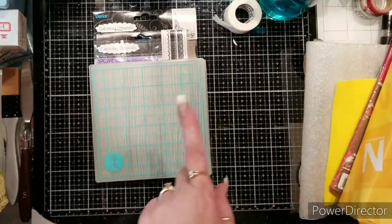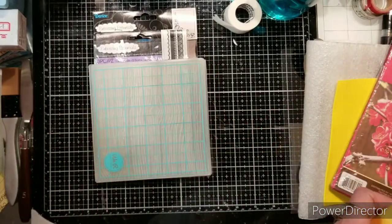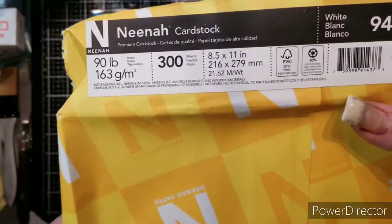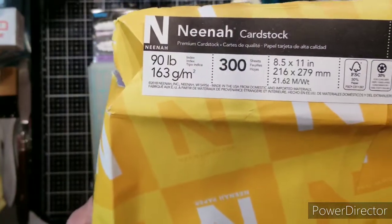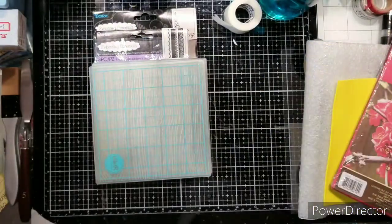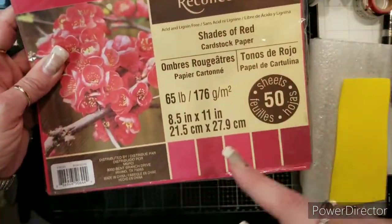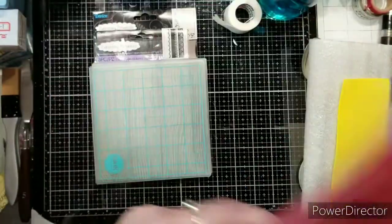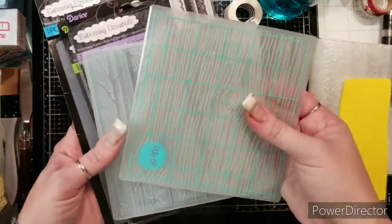In this whole video, I'm going to be using two kinds of paper, and I have two tricks. The embossing folder is just the first one. I'm going to be using my Neenah cardstock, 90 pound, see right here, 90 pound, and it's just the bright white. Then I'm also using the Recollections Shades of Red, 65 pound. These are the only two that you're going to see me use throughout this entire video. And I'm going to show you my little trick.